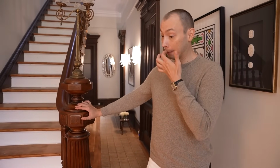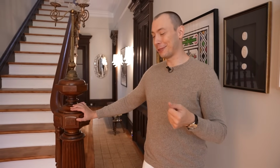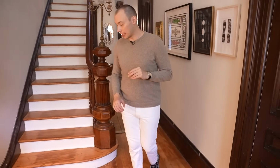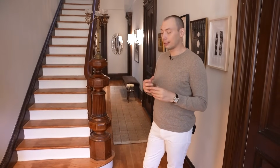Now, I was never a traditionally dark wood fan. I found it really hard, and this house has taught me a lot of things. It's shown me a lot of things that I didn't love, that I now love, that I put in many other places. And so it's given me a lot of life, which is nice. I will point out the flaws because we refinished these, not me. I did think I was going to do it, and then it just didn't work out for me. I just can't do it.